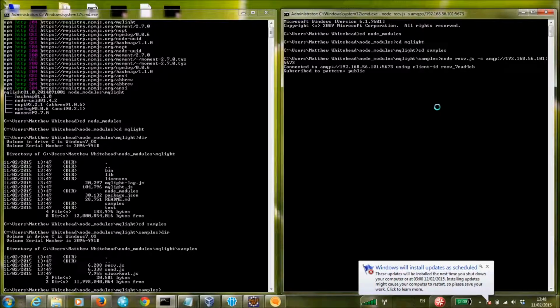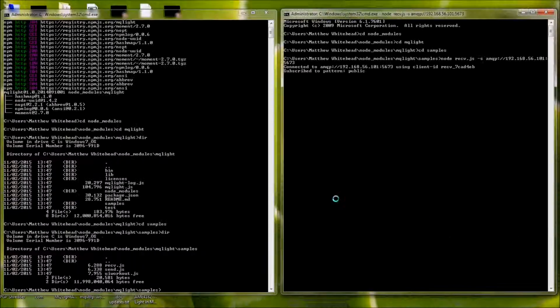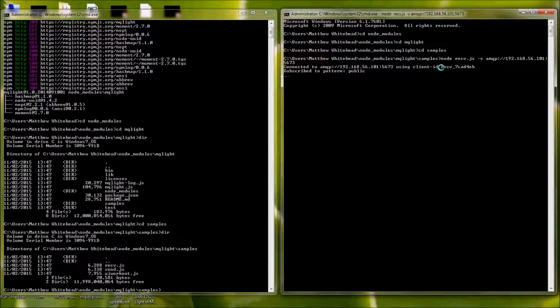All you should see is that we get a message saying that I've been successfully connected to that address. I've been generated an AMQP client ID to use, and that's something the client's generated because I didn't specify one. So we'll be looking for that later in the queue manager. And we've subscribed to a topic string of public.